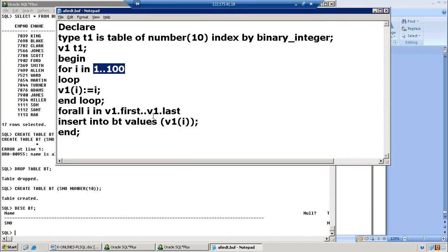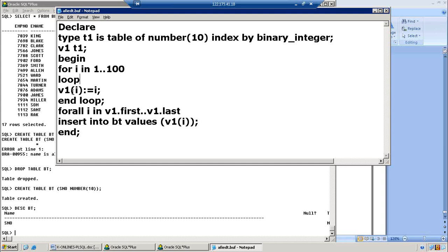Let us observe this one. The respective column is going to be here. What is the use of this? First we define the type. The type is assigned to one variable, and begin for I in 1 to 100. Now how many values does I have? 100 values, 1, 2, 3, 4 like that.